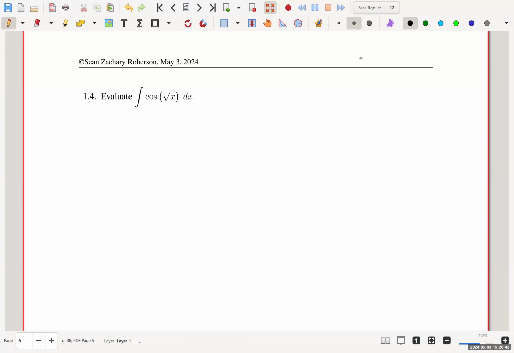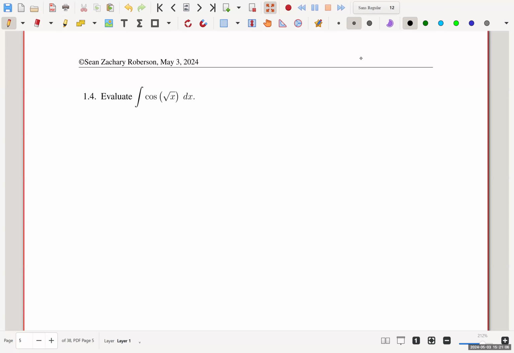Let's take a look at this integral. Cosine of square root of x. Y'all remember seeing this in your homework set, right? Something like this. I can guarantee you it was in there. It doesn't look like an integration by parts question, right? But I can tell you it is after you do a variable change.